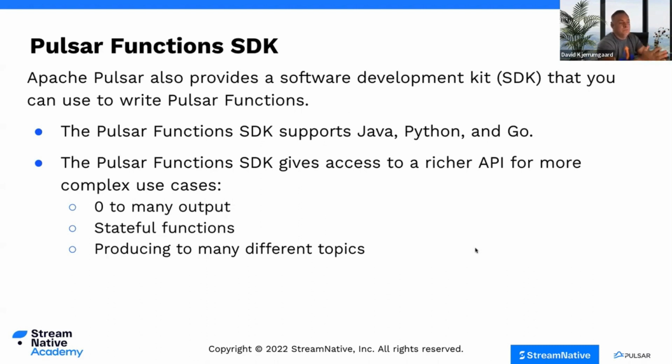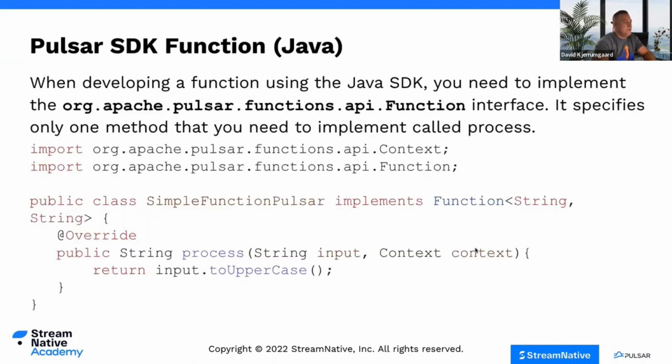You can't compute a moving average, like here's my average up to this point, or here's what I know about this data up to this point. It's all lost. There's no state retained. And then obviously producing to many different topics simultaneously is just one of many. Metrics APIs were added to the SDK, and there are lots of different APIs with this as well.